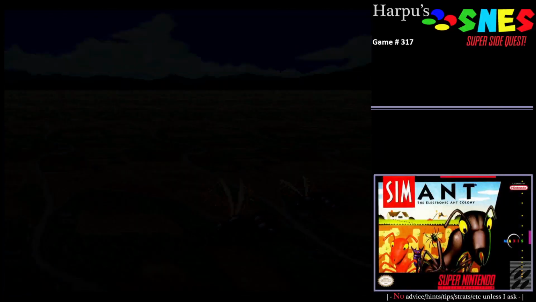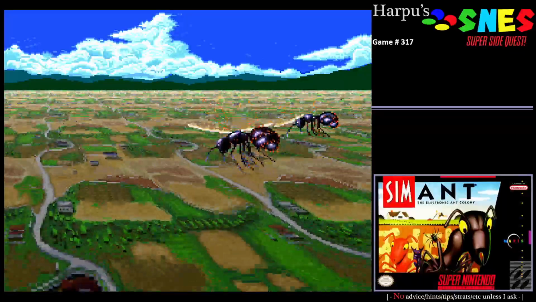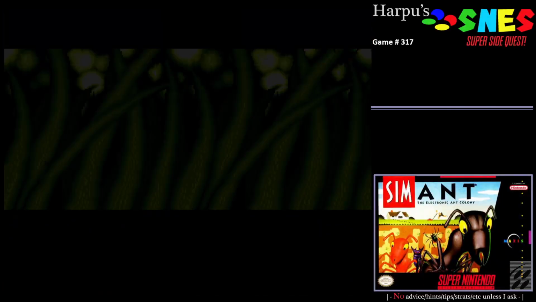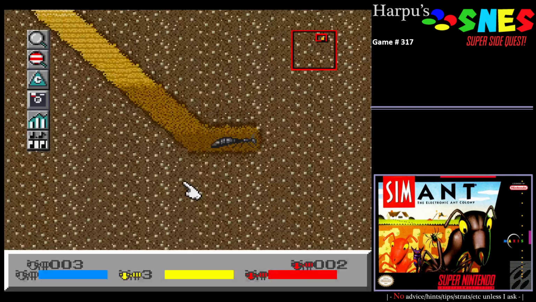Before you ask, you cannot skip this cutscene. Gotta watch our ants fly, and presumably sing along to the music if that's their voices. In the woods! Need to survive the barren months, apparently. AKA, go kill the Red Queen. Everything will be fine if you just kill the Red Queen.